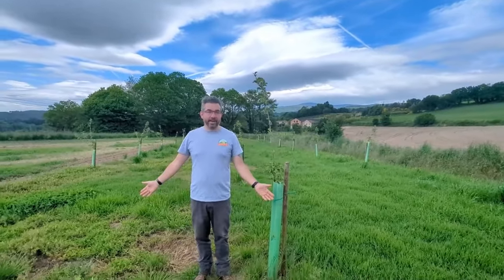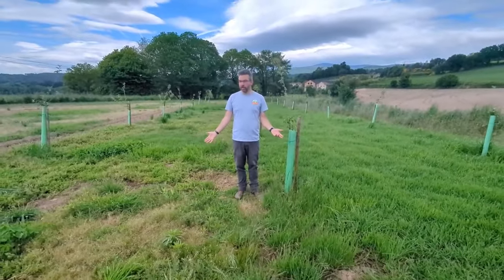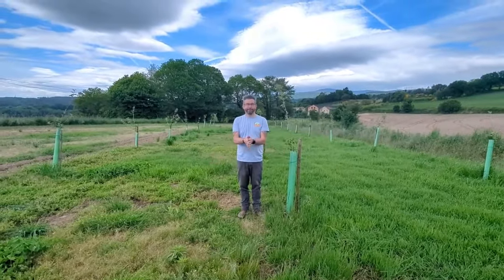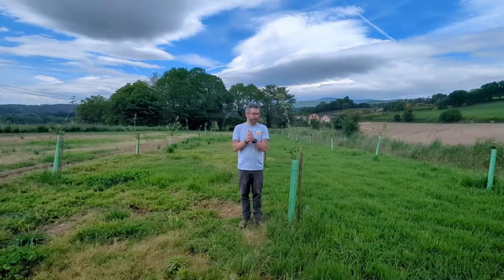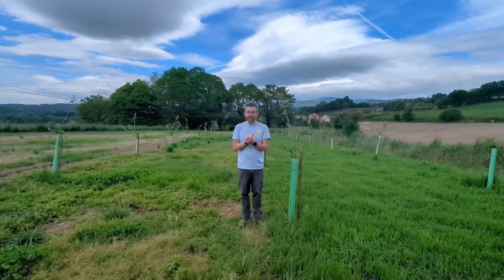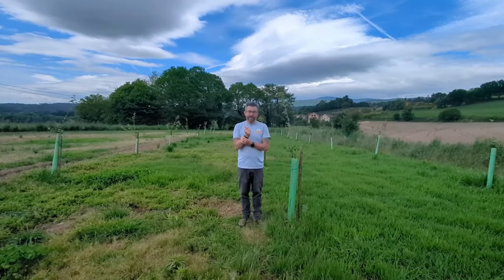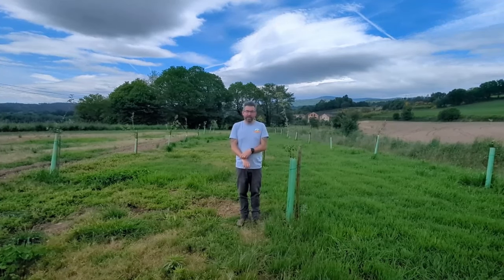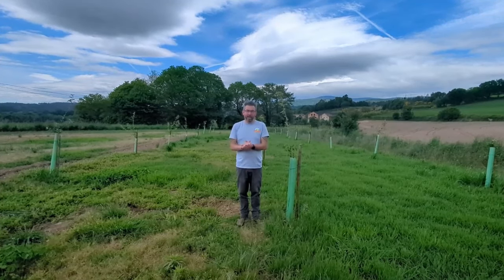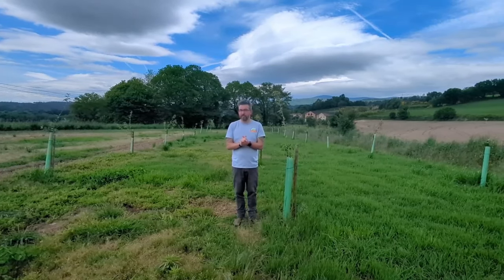And as you can see, the grass is endlessly growing. I think I cut down here the last time it was sunny, so 2 weeks ago. Yeah, 2 weeks. So I've not been able to get down there because it's been too wet for the little lawnmower. So it's a job for this weekend. I know it's a bank holiday in the UK, but it's not here. But I don't have to work Monday, so I'll be able to get on the lawnmower down here and get this cut.